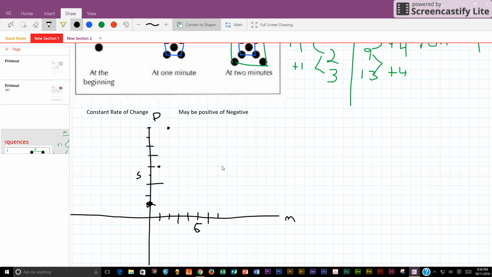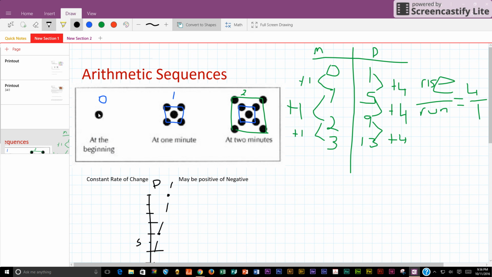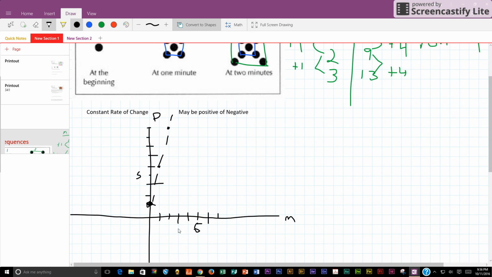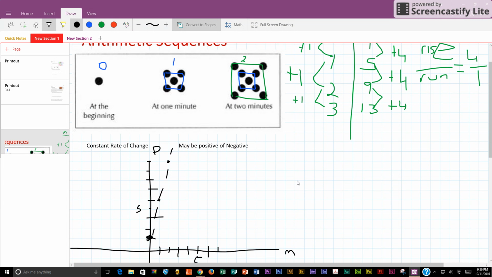Okay, so now I can draw a line through those, and I'm going to draw a dotted line because I don't know if this data is continuous or not yet. And let's see, is there any way to get 4 dots if I only put 4 in 1 minute? Well, some people will say you could, and some people say you can't. So I'm just going to leave it dotted for now until we get into a more in-depth context about continuous and discrete data. So let's go ahead and now see what arithmetic sequences are.